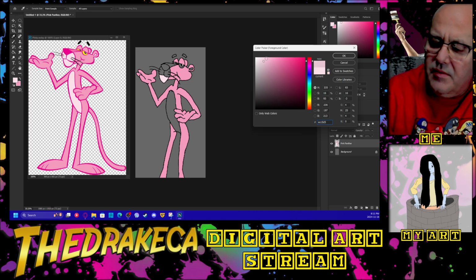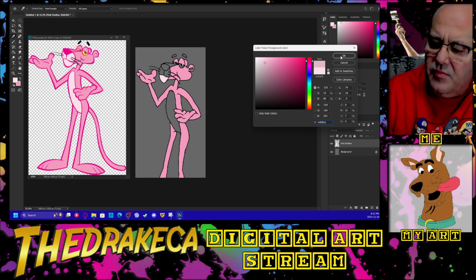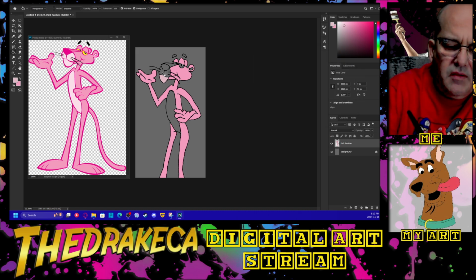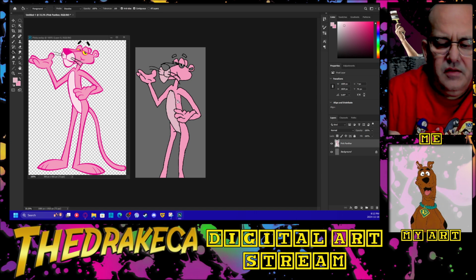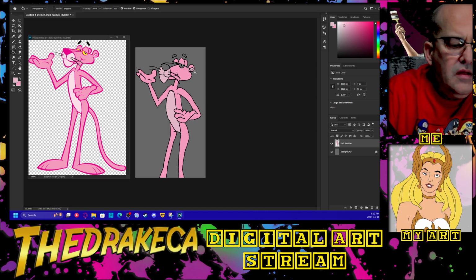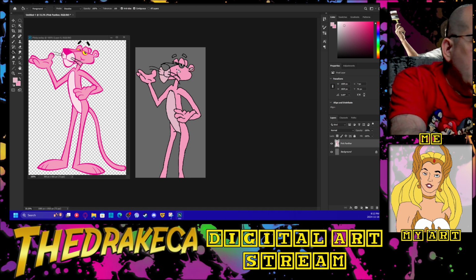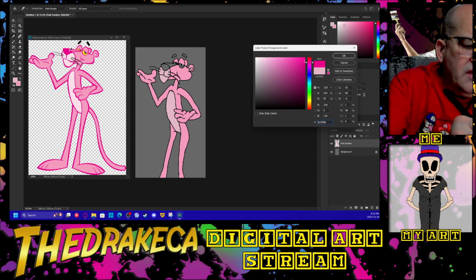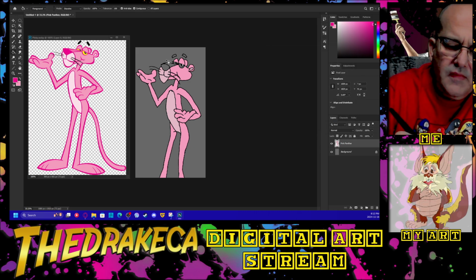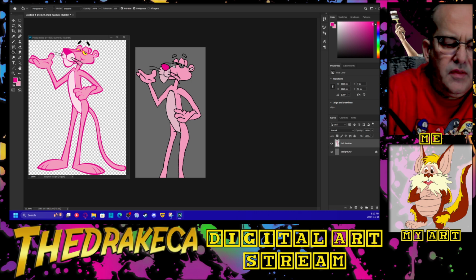It needs to be a little bit pinker, right? Because that's more white. There we go. And there. And in here. And then there's this, which has to be this color. And that's going to be for that.